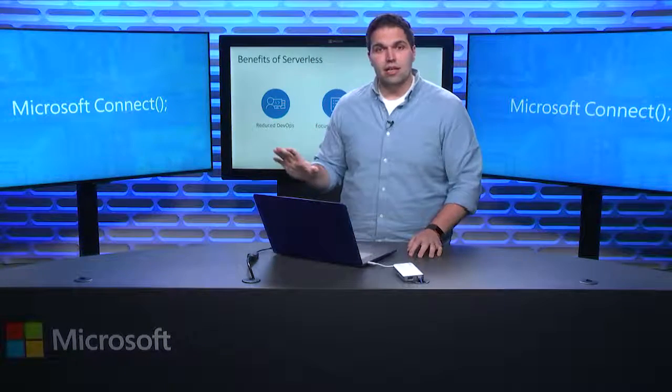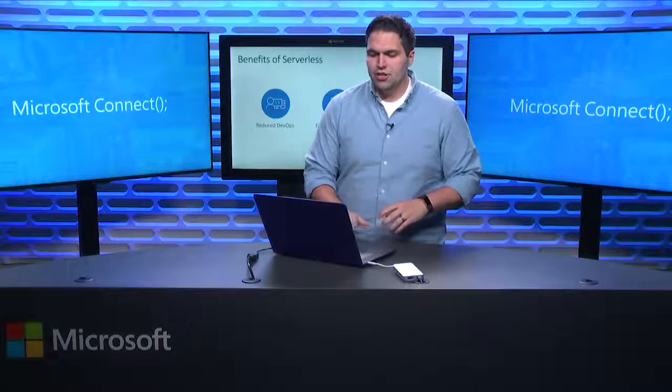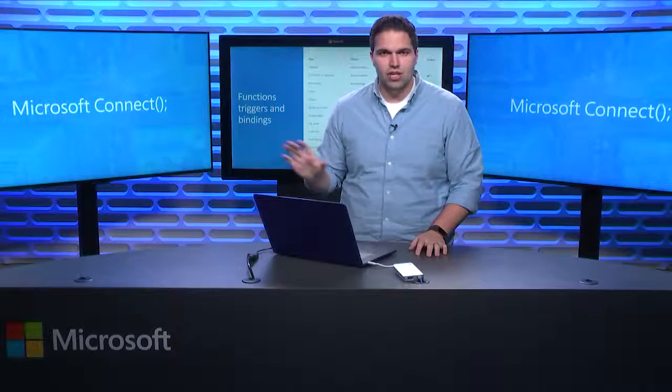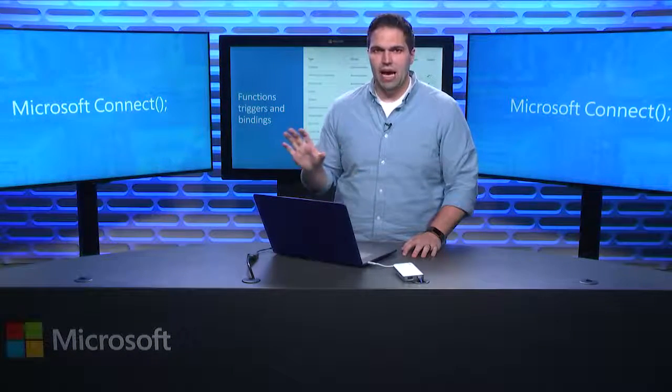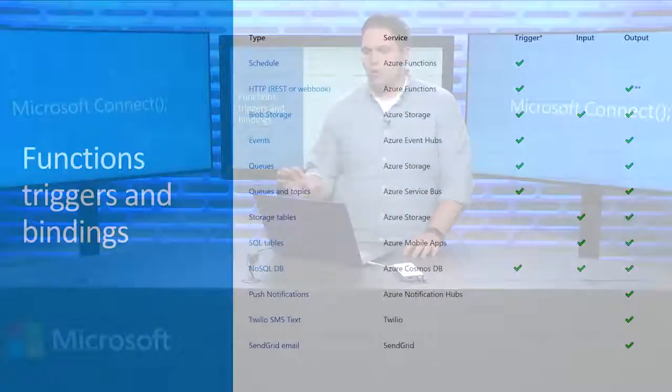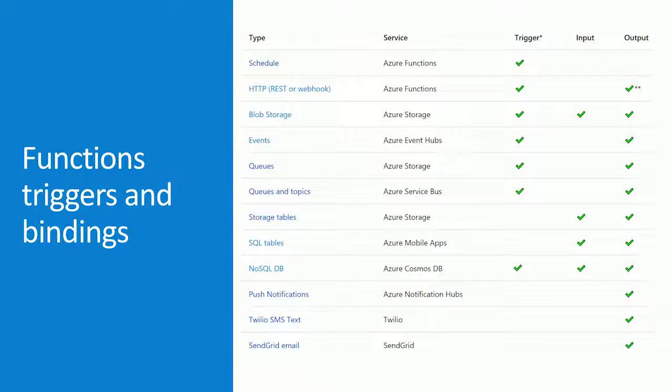So double clicking a little bit onto Azure Functions, I do want to share with you some of the event sources that you can attach your Azure function to, as well as data sources that you can push data to and from automatically. So you'll see here, this is a table. This has a number of the different triggers that are supported by Azure Functions. These are some of those events that you can automatically attach your code to run on.